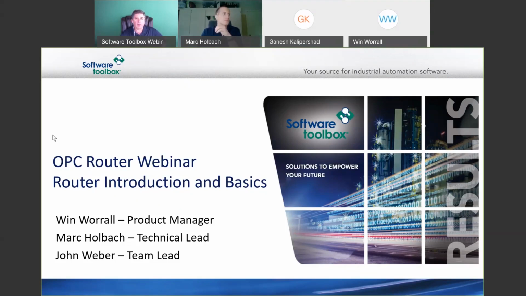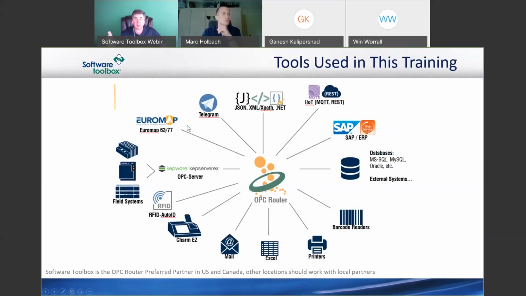Okay, well, before we get started, the tool that Mark is going to be teaching today is a software tool called OPC Router. This tool is designed and used to integrate data at the OT shop floor level, but also the front office IT business level, but also cloud systems, IoT systems. Mark could teach classes all day long on it.